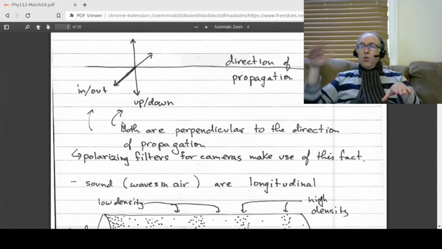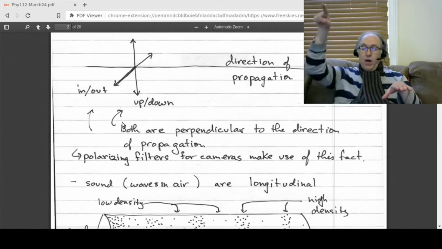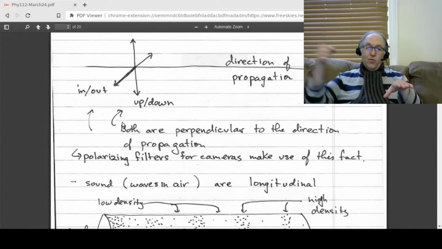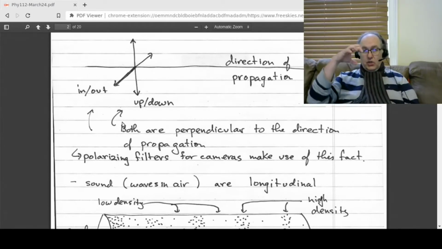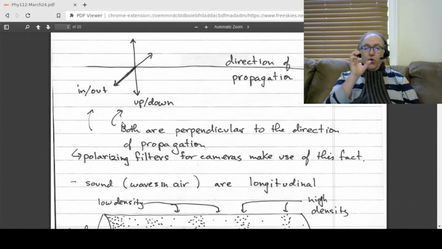Okay, and now if you have a polarizing filter which only allows polarized light up and down, and it cuts out left and right polarization, well, then that gets cut out. Okay, and so with these polarizing filters, you can actually turn them on the camera. By orienting them in such a way, you can either cut out the in-out polarization or the up-down polarization, and it can dramatically change the nature of the photograph that you're going to get, because if you cut out all the in-out polarization, then you get rid of all the glare, and suddenly the glare off of the water, which was overpowering, disappears.